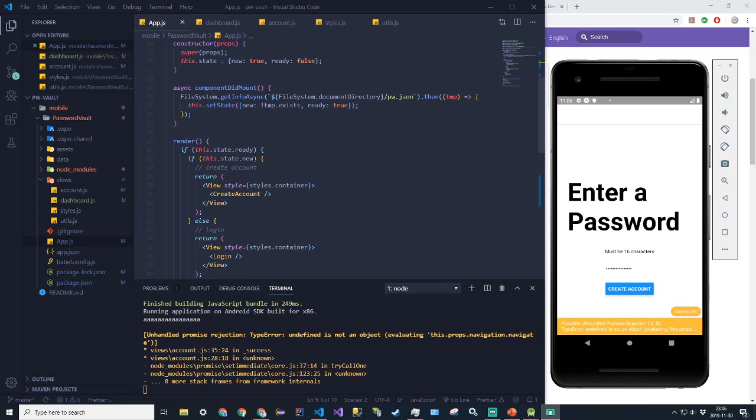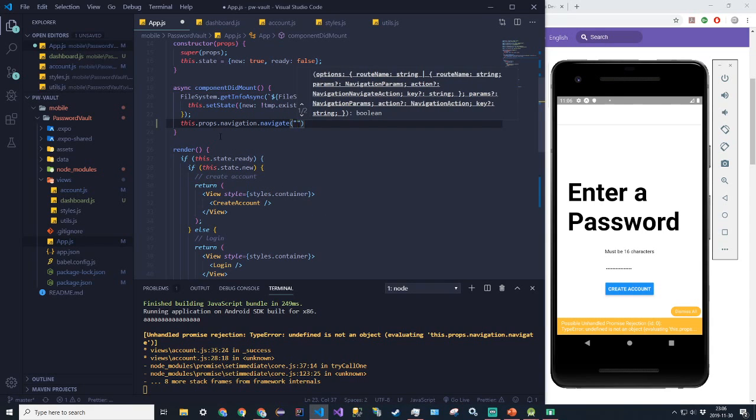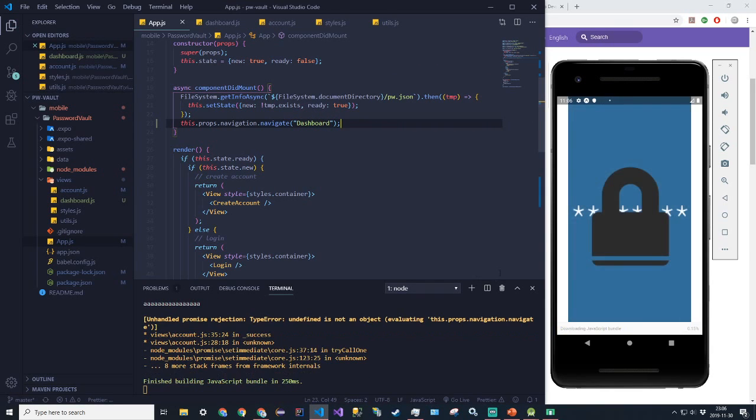Let me see if this works. this.props.navigation.navigate to dashboard. Let me see if this works.